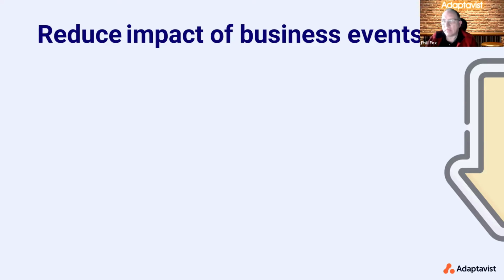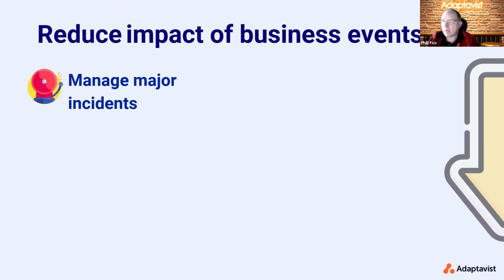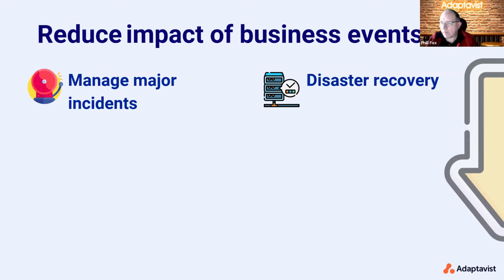What we have seen is that organizations that had the most success early on were the ones who could be characterized as being used to change and handling that change in a controlled way. But let's look at some of the more business as usual events that can occur and how having a service management tool can help you in that respect. You will have major incidents. It's a part of life, it's what's going to happen. But alongside being able to manage those major incidents, you want to be able to recover and bring back your solution, whether it's an IT solution or what that service is. You need to be able to come back and recover from it.